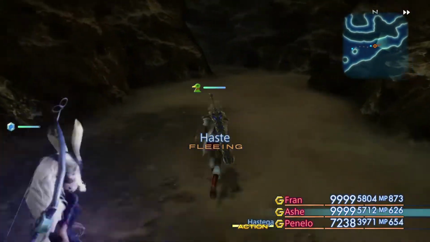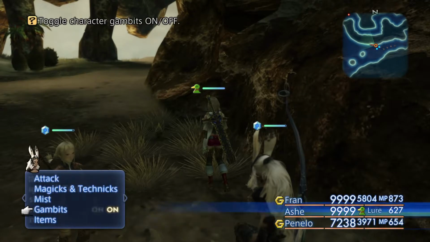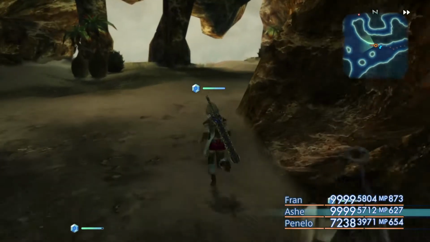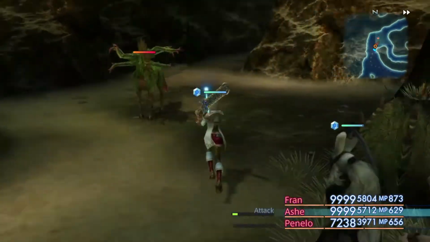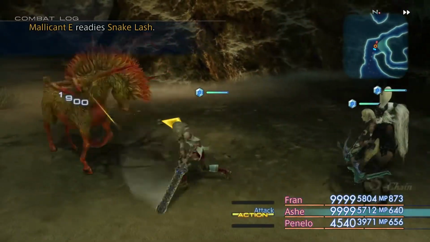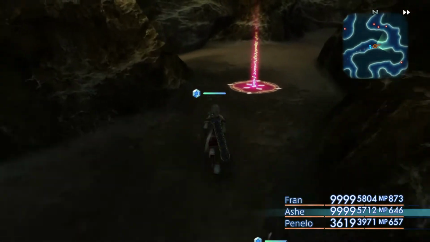So I'm probably actually going to turn everyone's gambits off because I don't really want to deal with breaking my chain constantly. And we'll just have Ash manually kill things herself. Like so. Because there are a couple of other enemies around here.